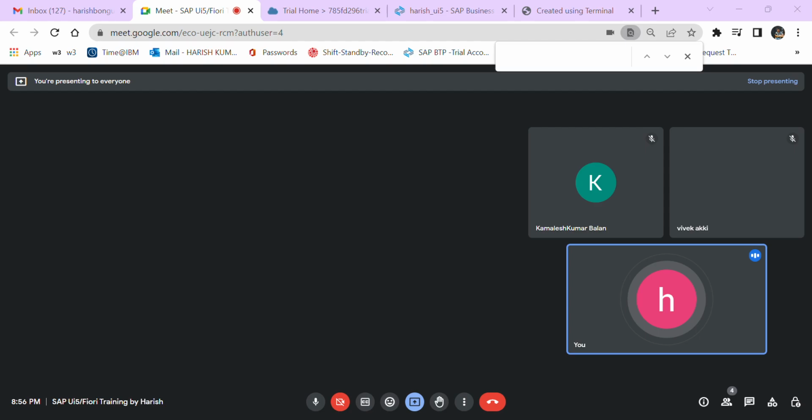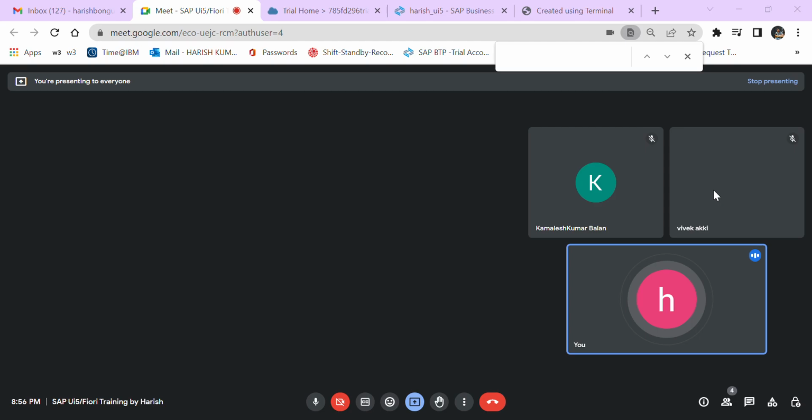So while creating the destination for the OData service, which destination will you create? The destination for the Fury system. And for deploying, which destination will you create? The same destination. The same destination we'll use for both accessing the OData service and deploying the Fury application.